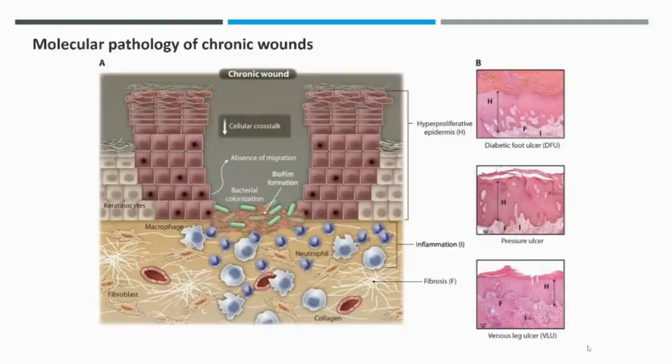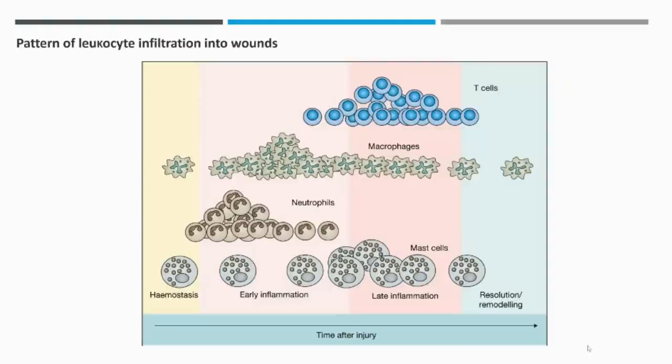Although there is an increase in the inflammatory cells, not all are properly functioning, as you can see. There are a lot of senescent cells that are not capable of doing their function as well. And again, depending upon what you are discussing, whether it's a diabetic foot ulcer or a pressure ulcer or a venous leg ulcer, the kind of dysregulation at the molecular level is a little different. So this will give you an overall picture of the key players involved in this process. And this is an extension of what we have discussed earlier.